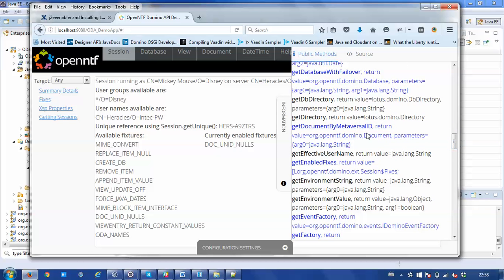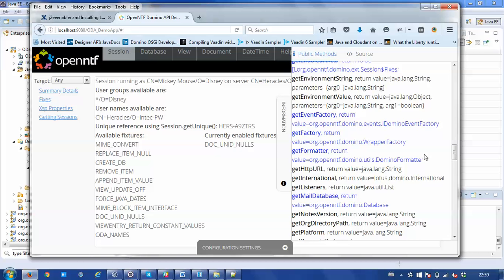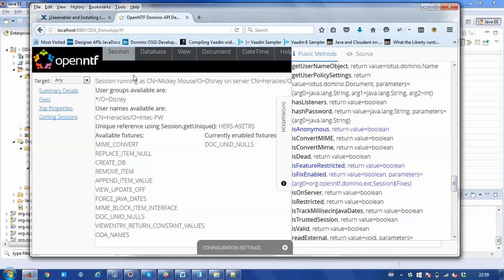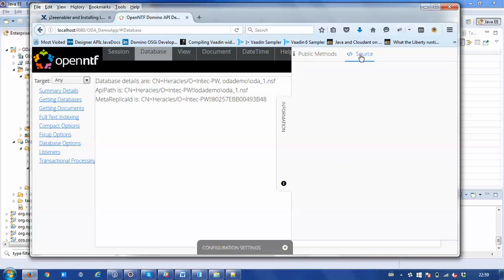So get document by metaversal ID, for example, to get a single document directly to the server. And so there's various options. Database is a good one to see those on. So FT search range, parameters including enums to avoid typos. Source, if there's any code to be seen, then that would be shown there.